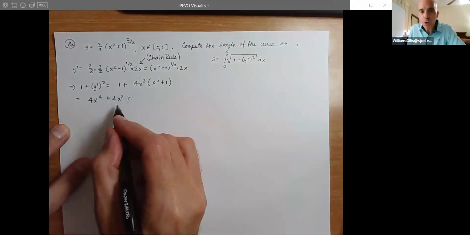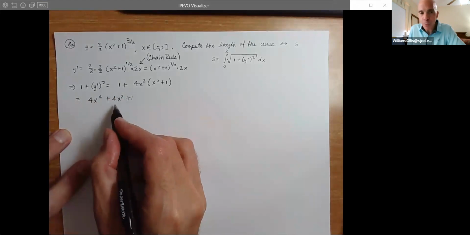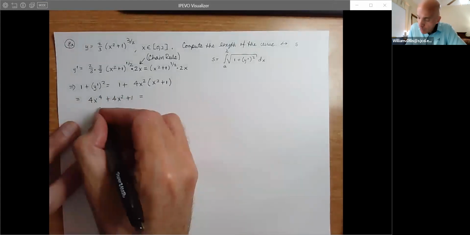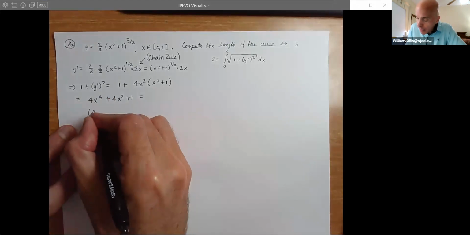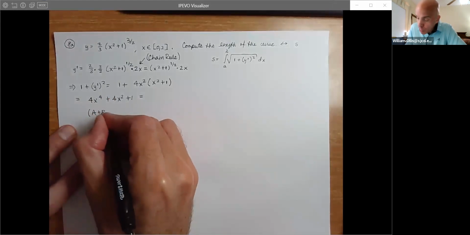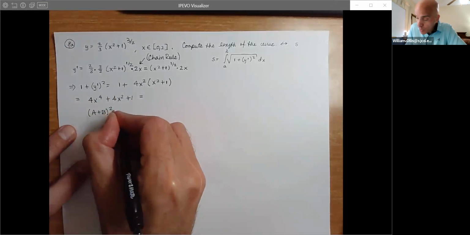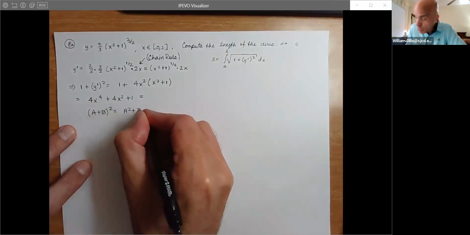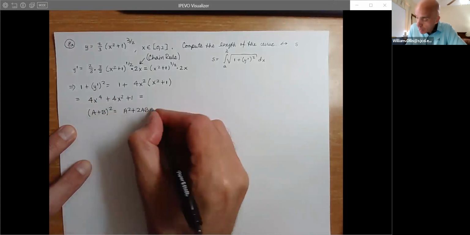But we know if you were taking your college algebra or algebra 2, you'd say, well, that's a perfect square. Remember, the perfect square looks like this, a plus b. That's what we want to write, but what does it look like on the other side? A squared plus 2ab plus b squared.